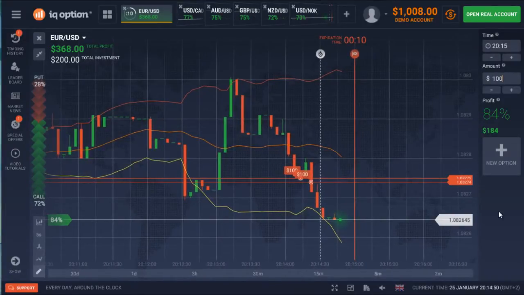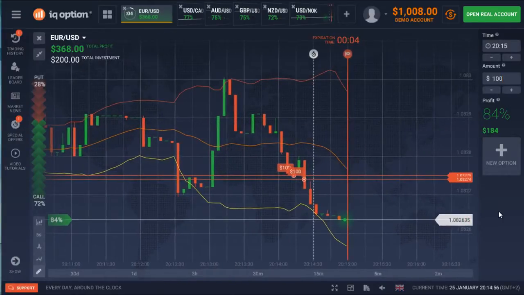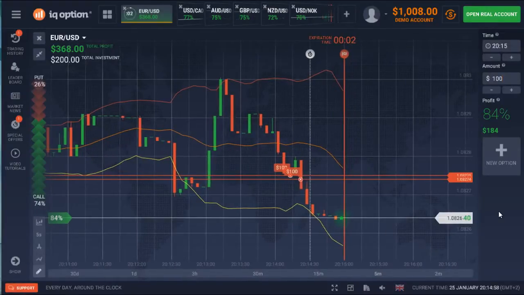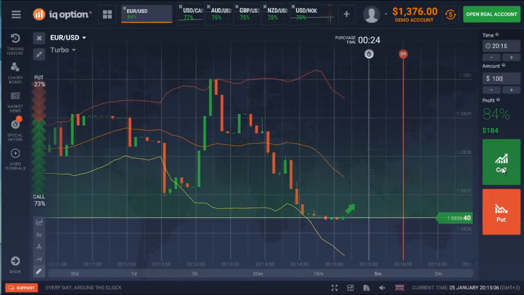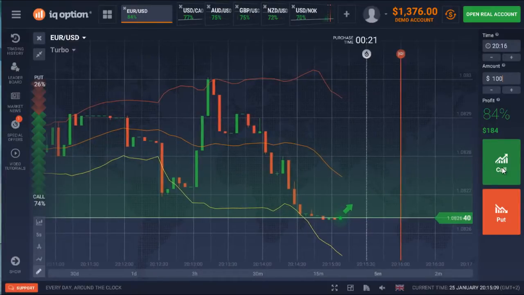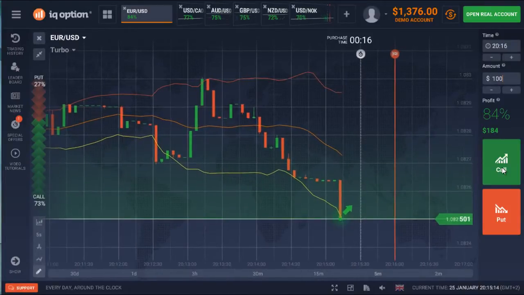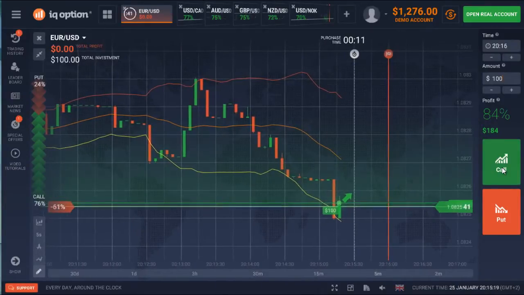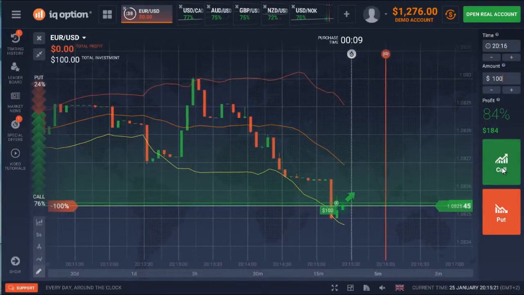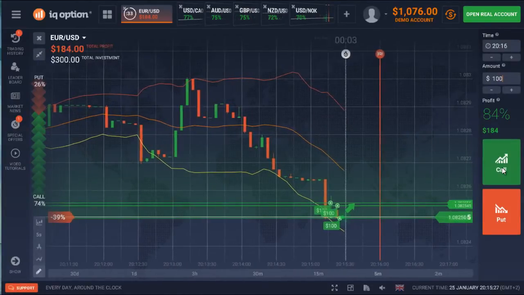So basically, the outer Bollinger Band, when the candle approaches or penetrates it, is a kind of signal. It can go either way. It depends on the strength of the candlestick. If it's strong, it's going to keep growing, and if it's weak, it's going to bounce back as a reversal. For this one, it's a reversal. Once the red candle touched the bottom Bollinger Band, now the green is going to grow.